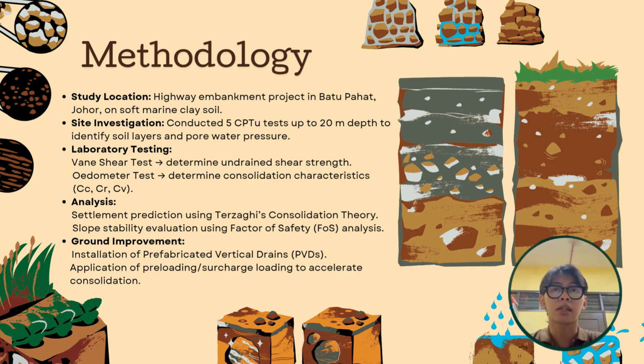The next is analysis. The field and laboratory data were analyzed to predict settlement using Terzaghi consolidation theory and to evaluate slope stability through factor of safety analysis. The next is ground improvement. To improve soil performance, prefabricated vertical drains, or PVDs, and surcharge preloading were applied to accelerate consolidation and reduce future settlement.